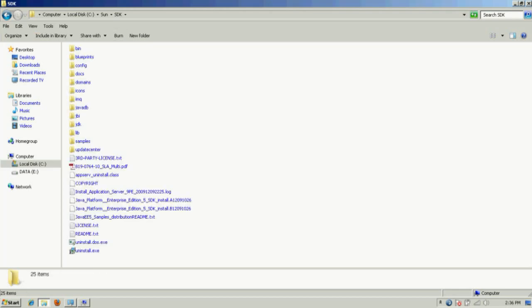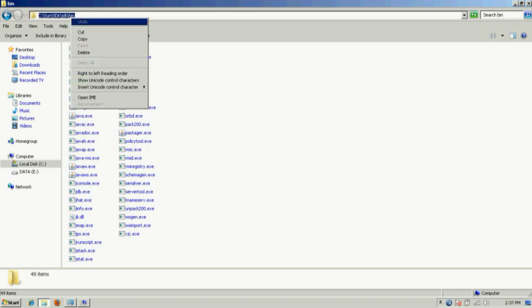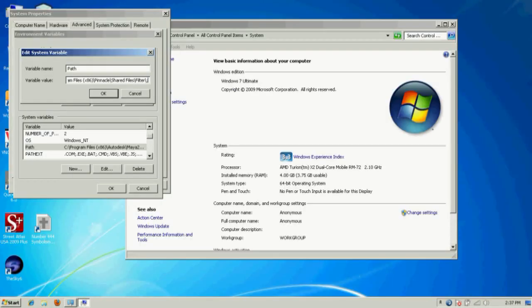And if it were not already in there, I would put a semicolon, and I would just need to get the system path. So if I open up my computer and I go to my C drive, let's see where I have Java installed. So here's Sun, and I'm looking for the JDK. Here's the SDK on my machine. I use the defaults. The JDK is down here, and then in bin, what I want to tell my computer or my operating system is where to find java, the virtual machine, and javac, the compiler. So this is the path up here, Sun, SDK, JDK, bin. And I could just copy that, come over here and paste it as an environment variable.